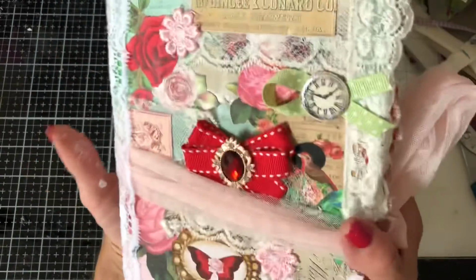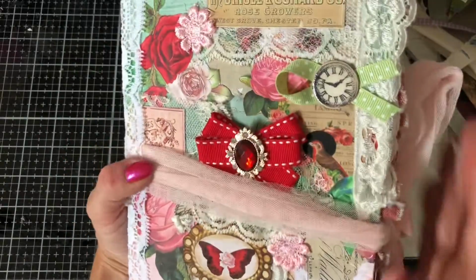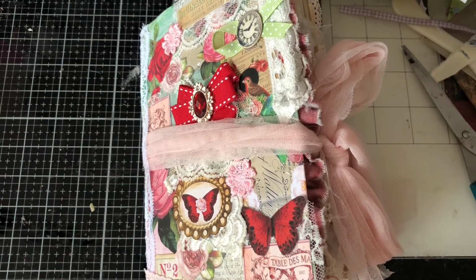Okay. Oh, how scrumptious does that look? So we've got that big fussy collage cover, which is super fun. I haven't really ever done anything like that on a cover before, so I really love how that turned out. It's really, really pretty. And then we've covered it with some bits of lace, and we've added the closure.